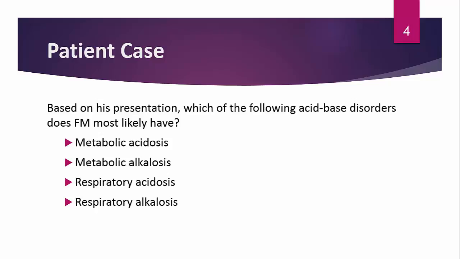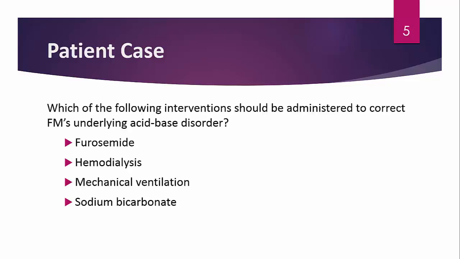To follow up with FM, based on FM's presentation, which of the following acid-base disorders does he most likely have? Is it metabolic acidosis, metabolic alkalosis, respiratory acidosis, or respiratory alkalosis? And finally, which of the following interventions should be administered to correct FM's underlying acid-base disorder? Furosemide, hemodialysis, mechanical ventilation, or sodium bicarbonate. So after our talk today, you should be able to confidently answer all 3 of these questions.